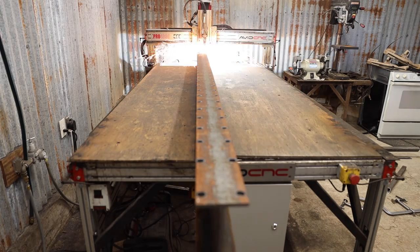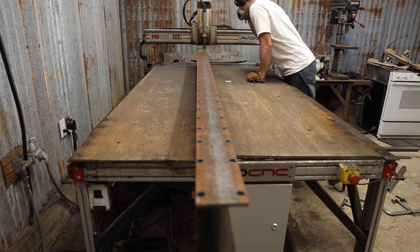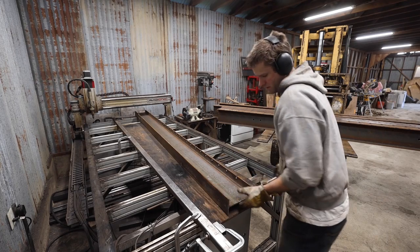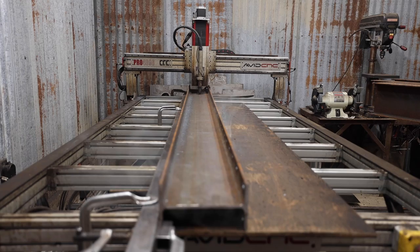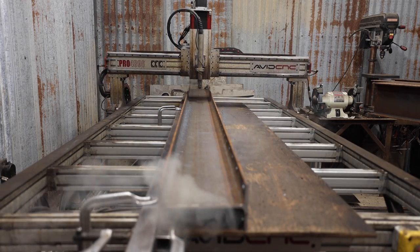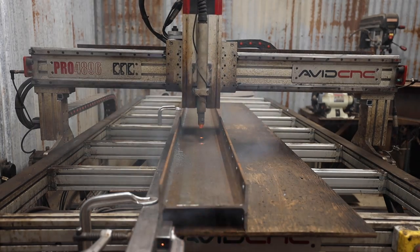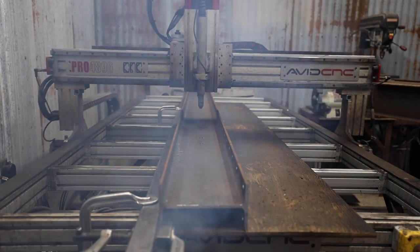I also had to run two programs, one for the top and one for the bottom, since the beam is a couple feet longer than my CNC table is, and I would reposition the beam in between. I had four holes to cut in the side of each beam for the cross bracing, and for this I was able to set up a guide. I caught the plywood on fire 3 or 4 times.